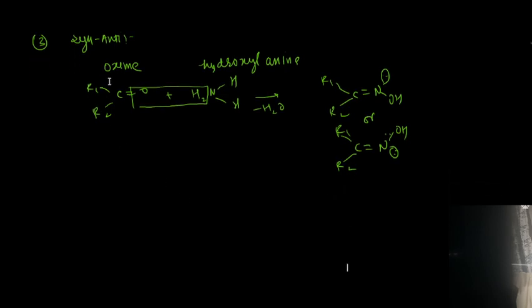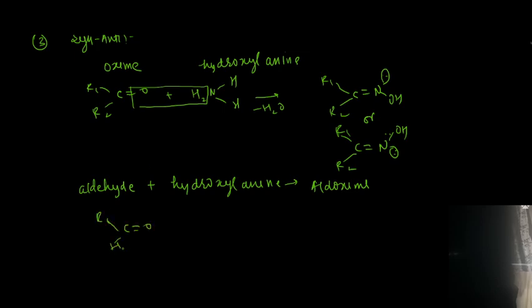So when we have aldehyde plus hydroxylamine, it forms endoxime. How it forms endoxime? Like we have R C double bond O. It reacts with H2NOH. Then it reacts and forms RCH double bond N OH, and we have lone pair. Now it has RCH double bond N. Here we have lone pair and we have OH.